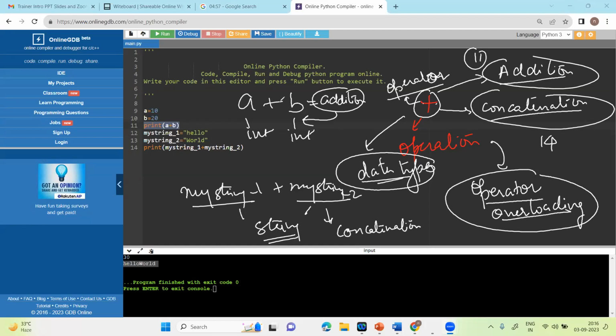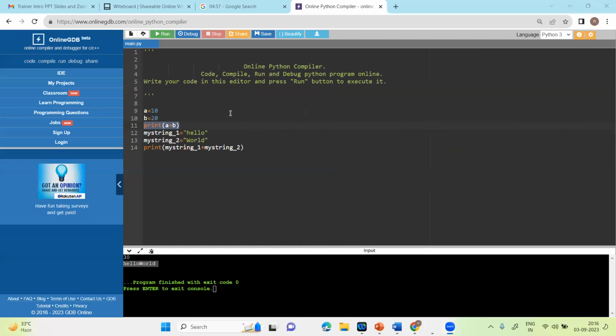Sagar, there are other examples as well. Let me take the example of multiplication. When I multiply A and B, it gives me the product. And when I multiply a string value, it will repeat that string.